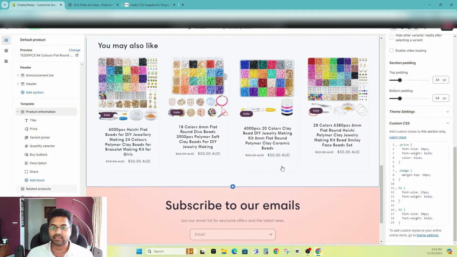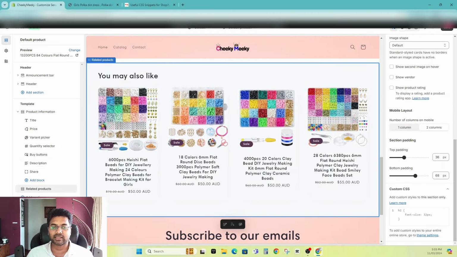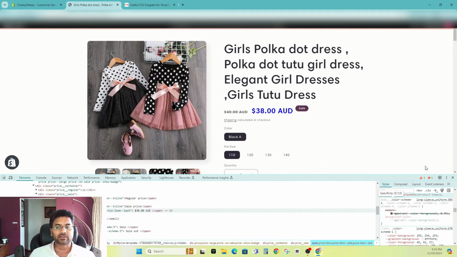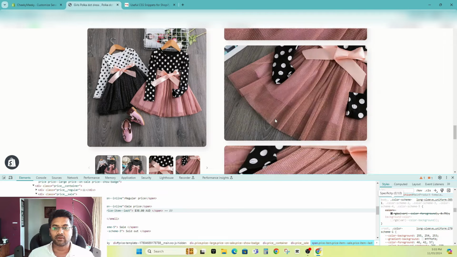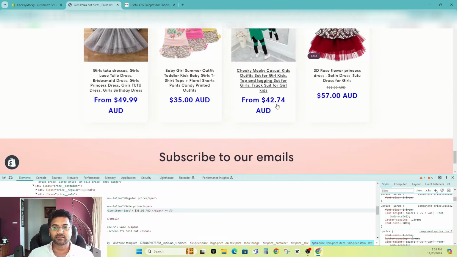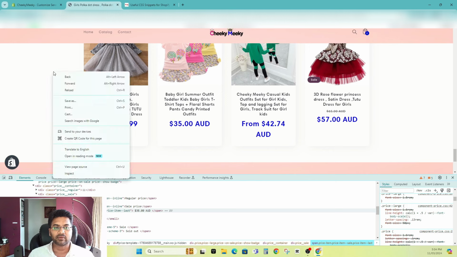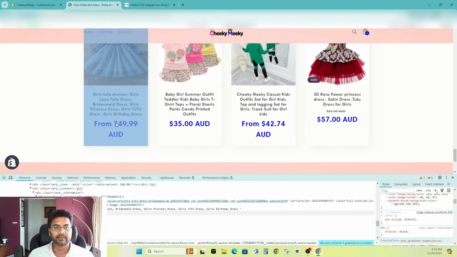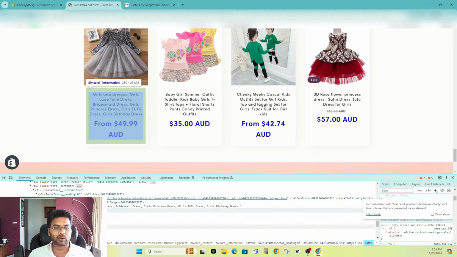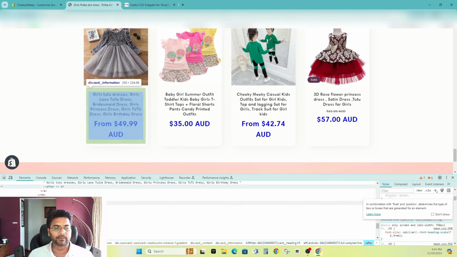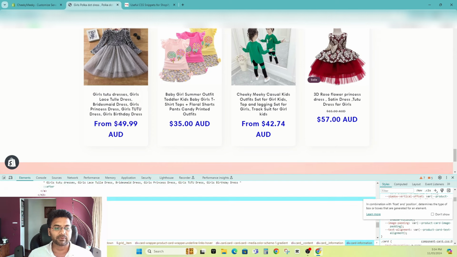Everything looks good except this one. You want to make changes here as well. What you have to do is go back to your product page front end and scroll down until you find this particular thing. Now simply inspect elements, and inspect this. You have to hover over the block which makes changes here. So simply this one, maybe class information, or sorry, card information and card. So this is the right one.